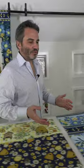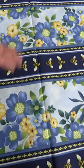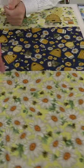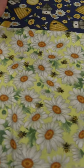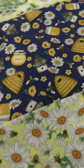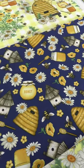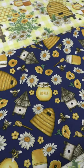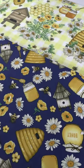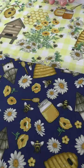Now let's check out the rest of the line. So here we have a stripe which just kind of mimics the panel a little bit with the same stripe on top. And then those different rows of flowers on the light blue ground. So here you have this nice large flower — is that a daisy? Maybe. On the yellow ground with the bees. And then we have the beehives with all the honey and jars of honey and the little honey spoon thing. I've been to many quilt shops and fabric people's places and they have beehives and they do honey and they sell honey, so this is very relative to our industry.